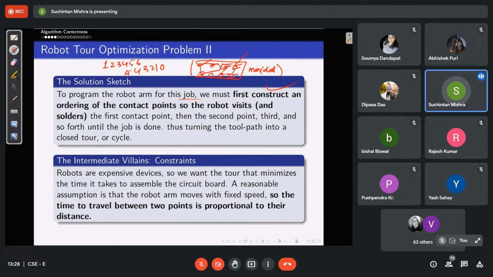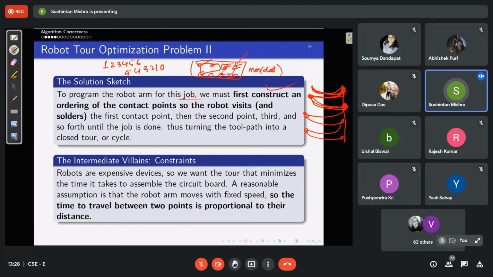But what we are more concerned about here is that the robot should not move like this. It goes left, then it again comes right, it visits another point. Here it is unnecessarily wasting distance. It is going to one side but not completing everything on that side. Again it comes back to the other side, and there is another point here, so the robot again comes back to this side. If it moves like a pendulum, then that is not required.